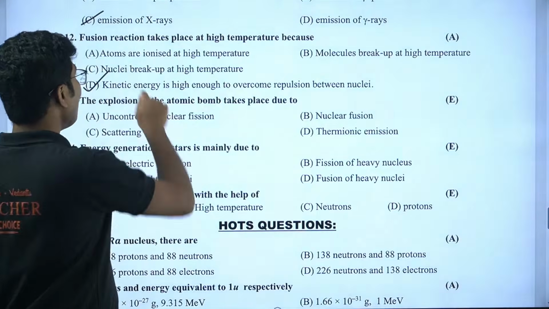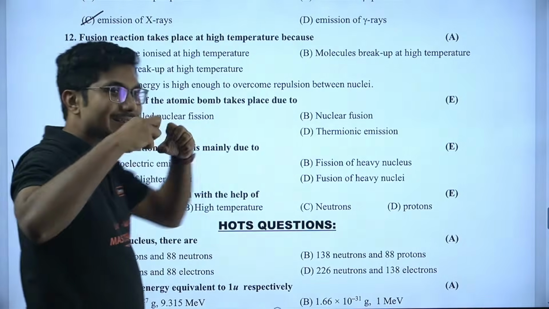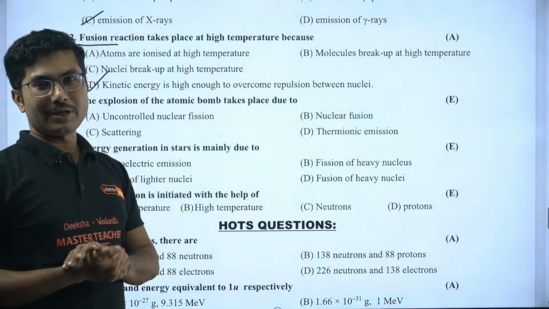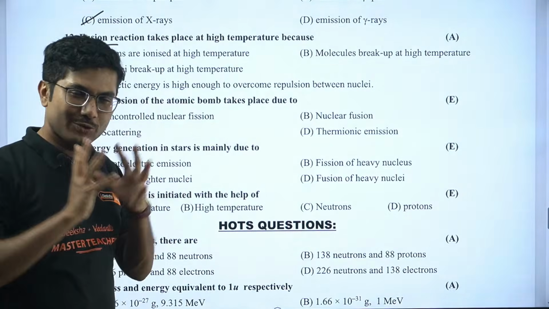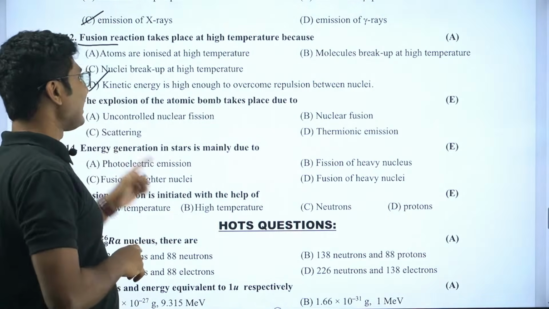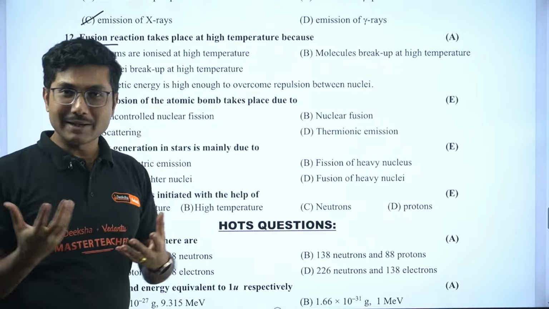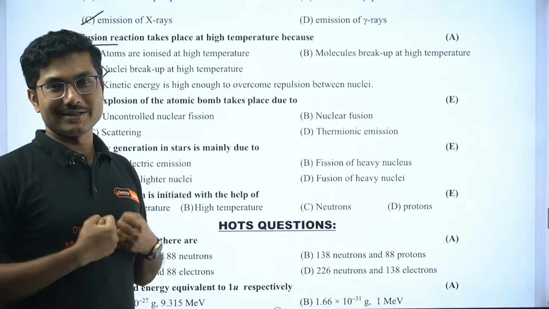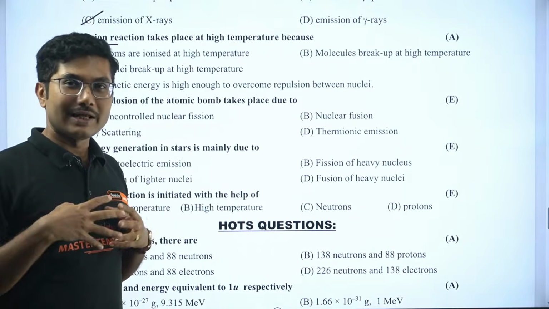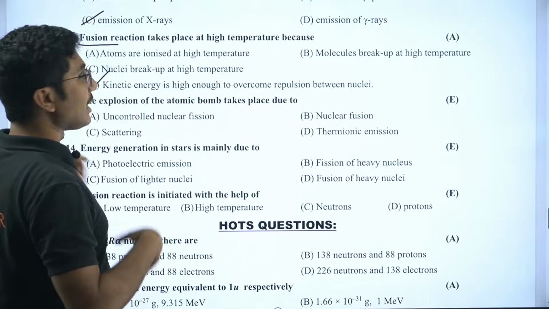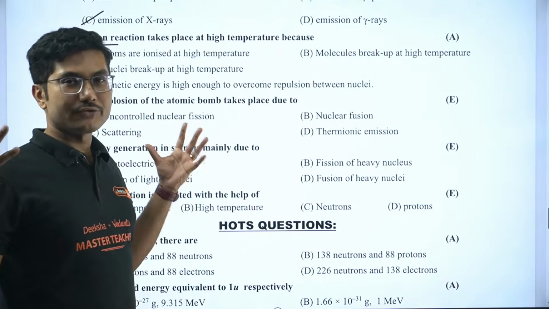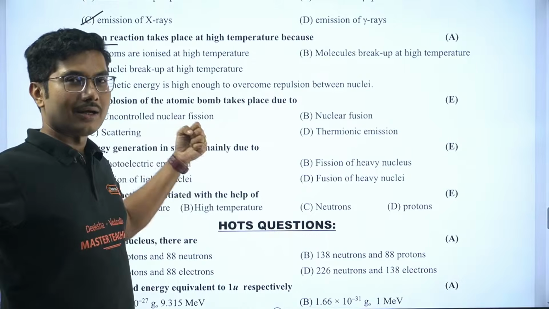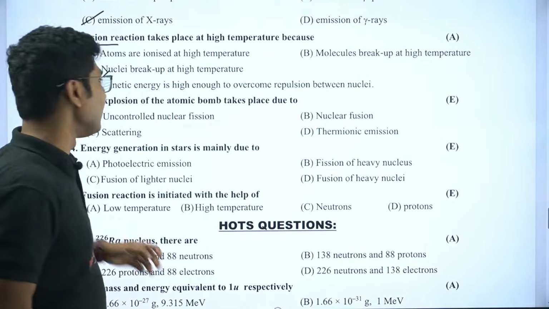Our goal is fusion. Fusion means mixing, adding. We are not trying to break them up. Breaking up is not our goal. Our goal is to unite them. To unite them, we have to give them very high temperature, so that they can gain high kinetic energy, and at high kinetic energy they will fuse together, to overcome the repulsive force. Repulsive force is very high. When they get very high temperature, they can get closer and closer, and they can combine.